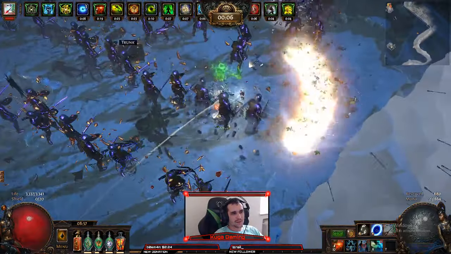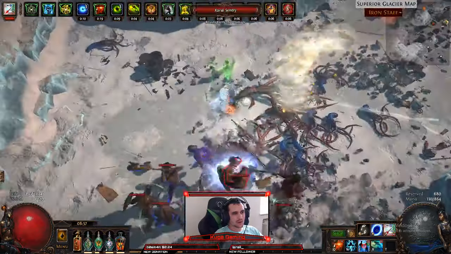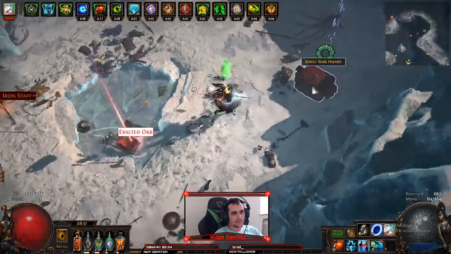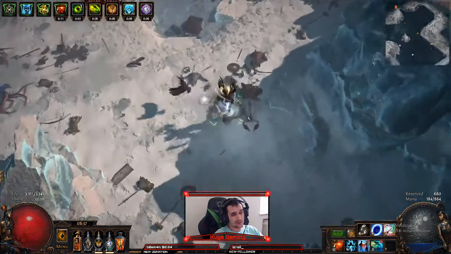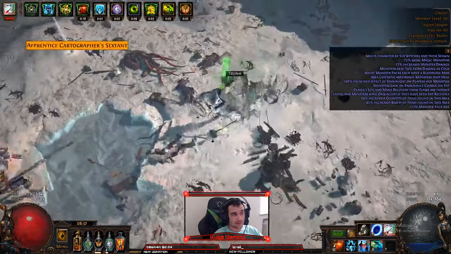Now, sometimes I clear the cave as well, not a full clear, just rush to the boss. So easy sustain. Don't get hit. Okay, forget about this guy. This did not happen, okay? This doesn't happen every map, but it does happen quite a lot, right?